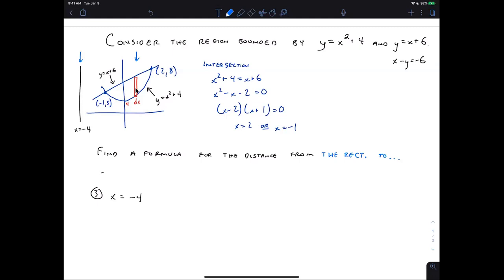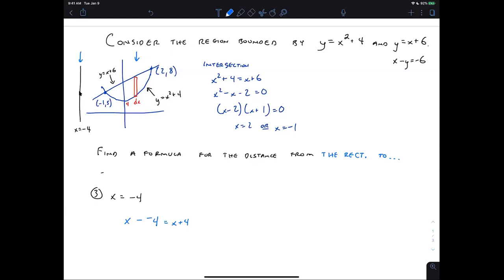You don't have to. Not only do you not have to, you should not, because if you plug it in, those are giving you the y value. Does that make sense? So if I give you the x, you just use that. And you take this x minus negative 4. So that's the formula. It's x minus negative 4, which then simplifies to x plus 4, but it's x minus negative 4 to start out.